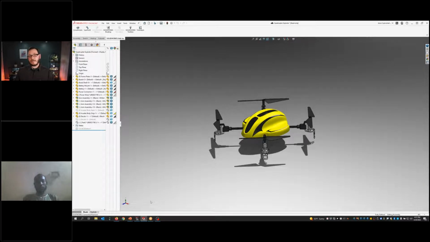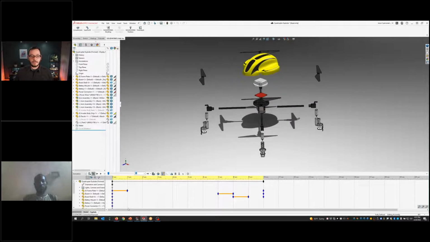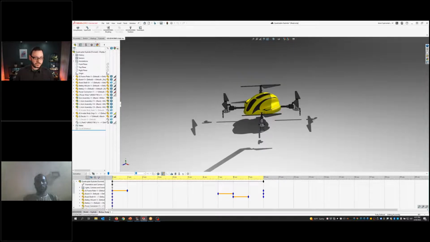So the way that I typically take advantage of this is if I have an exploded view already created in SolidWorks, you can create keys from that, just like we were talking about earlier. You can create keys from that very quickly and easily. So you can see down here, I have taken my motion study and imported those keys. Now, if you're not familiar with that process, it's very simple. So let me just create a new motion study here so we can see how that works.